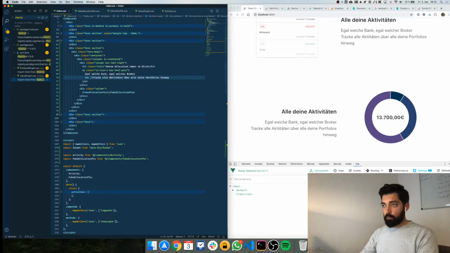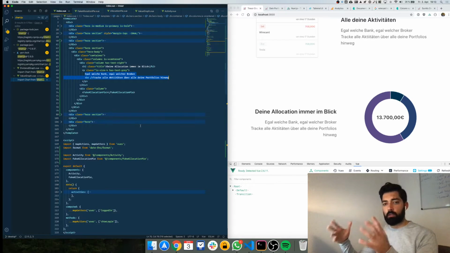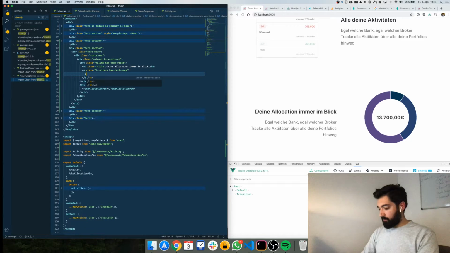Let's see that the copy works. Then allocation im Blick, so your portfolio allocation always in check. And then we want to say something that helps people to rebalance their portfolio and stuff like this. Einfaches Rebalancing durch.